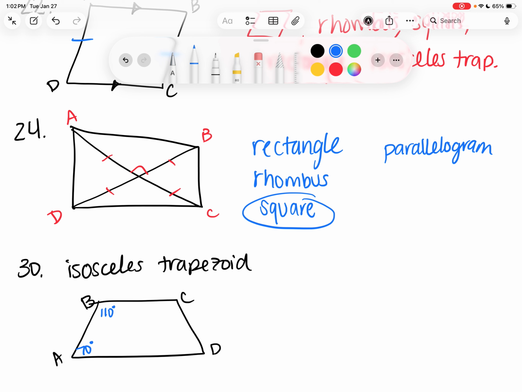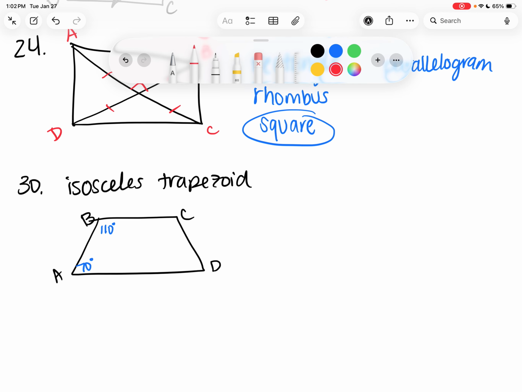Which two segments or angles must be congruent to enable you to prove that ABCD is the given quadrilateral? A and D. What about A and D? The base angles. Oh, that they have to be congruent. That's what I just asked you. Yes. Angle A and angle D have to be congruent, or what other one could be? B and C. Yep, angle B and angle C. And you don't have to have both. That's just kind of like the two options how it said they could be.